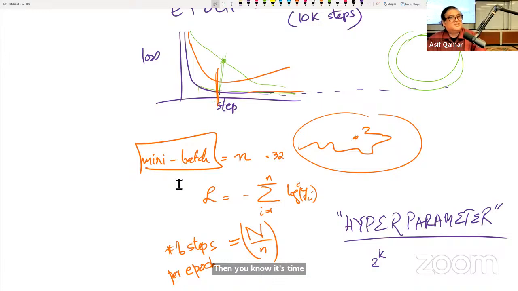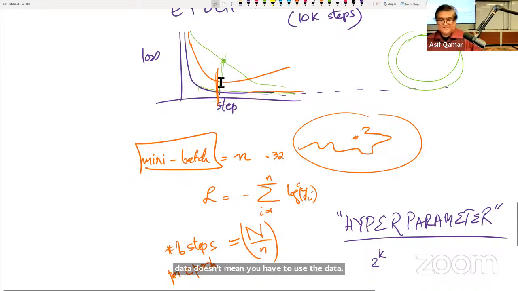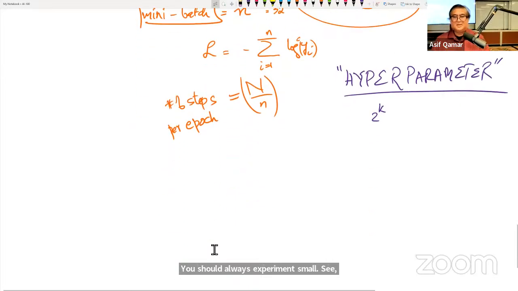Move your workload to the server in your office, your data center, or the cloud. These days it's the cloud. That's when you want to spin up something in the cloud with big guns and shoot bigger data set sizes. But in general, two aspects are there. There are situations where you need all the data to train, split, and test, and so forth. But just because you have big data doesn't mean you have to use big data. You should always experiment small. See, guys, this is literally a common sense thing.